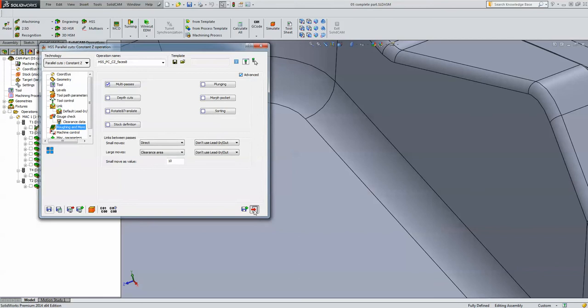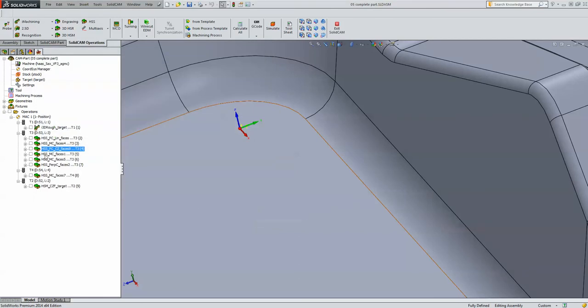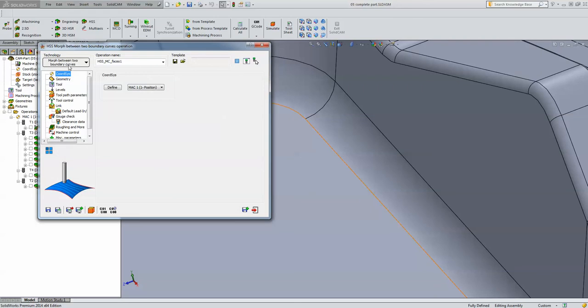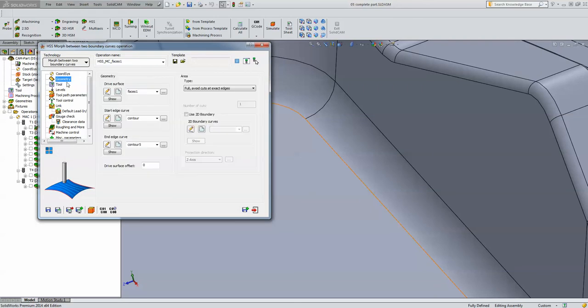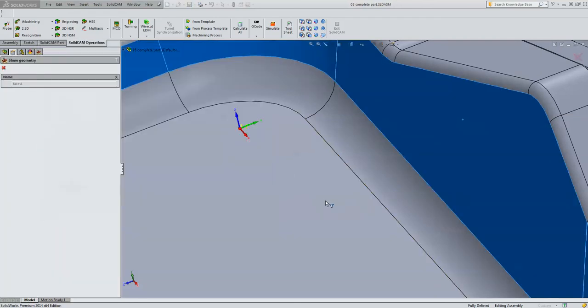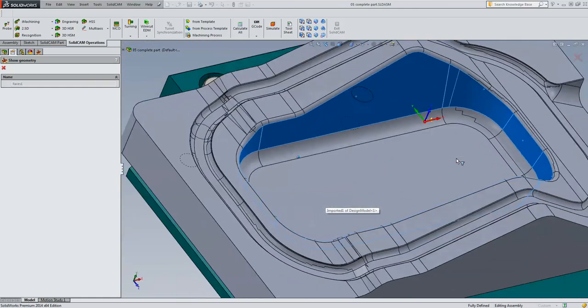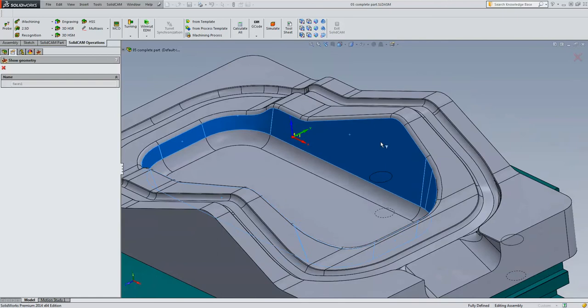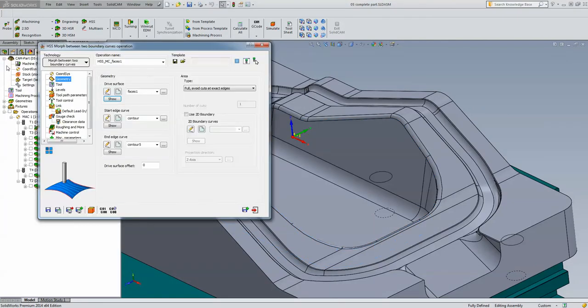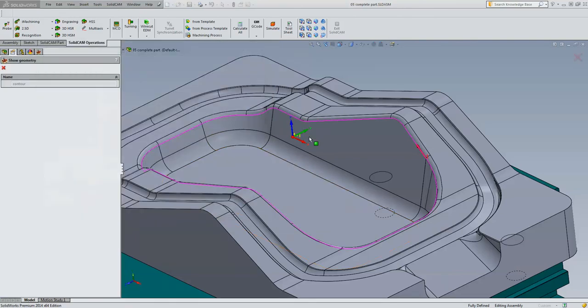Okay. Now, for my next operation, what I did was working, again, morph between two boundary curves, where my geometry, my surface that I want to work on is these surfaces around over here. And I wanted to take the shape between this area and this area, which is why I use the option of morphed between two boundary curves, where my first curve is the one on top over here, on top of that edge of those surfaces over there.